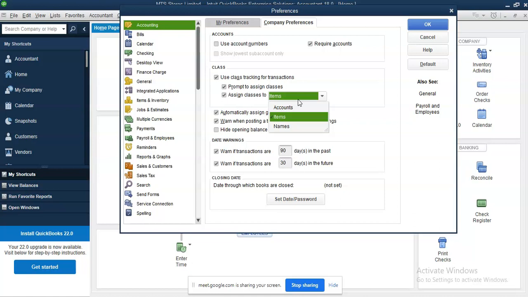All right. So now you agree with me that if you assign this class to a particular section, it's going to be biased in one way or the other. So the best way is to leave it unticked so that we can work with this class on all areas. You can work with classes from your chart of accounts, from your items, with names, and also from all other sections or all other activities from each business area. All right, so you are going to leave that unticked. So you click OK.